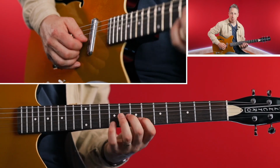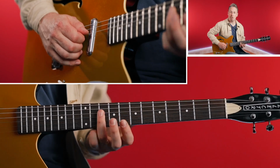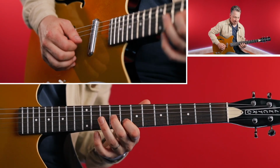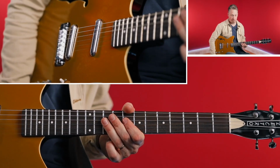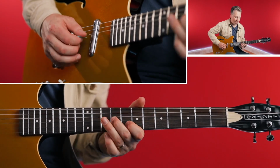I do it 3 times. 1, 2, 3, and on the 3rd time I resolve back to the root note. So we get this. Okay, let's hear that in context again. 2, 3, 4. 1, 2, 3, 4.